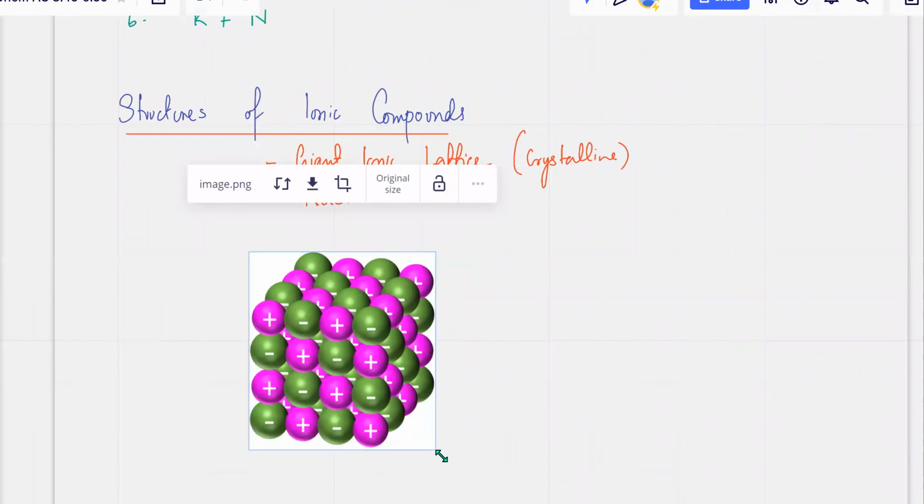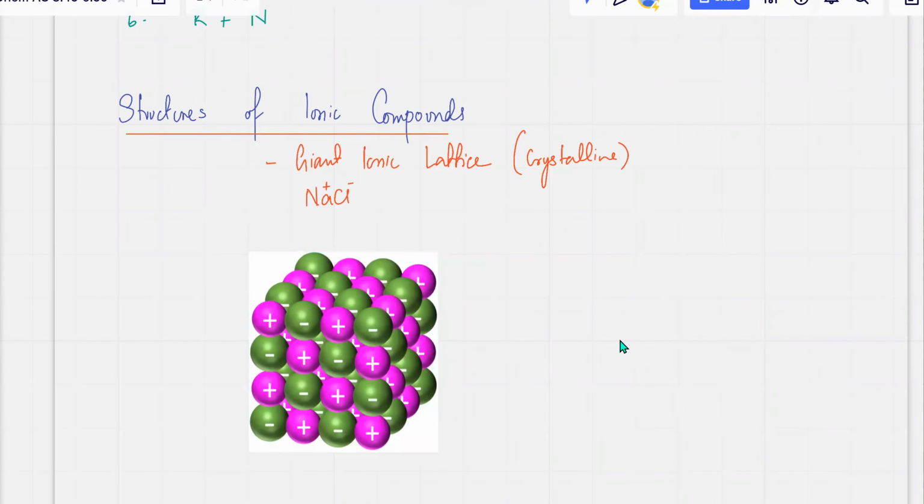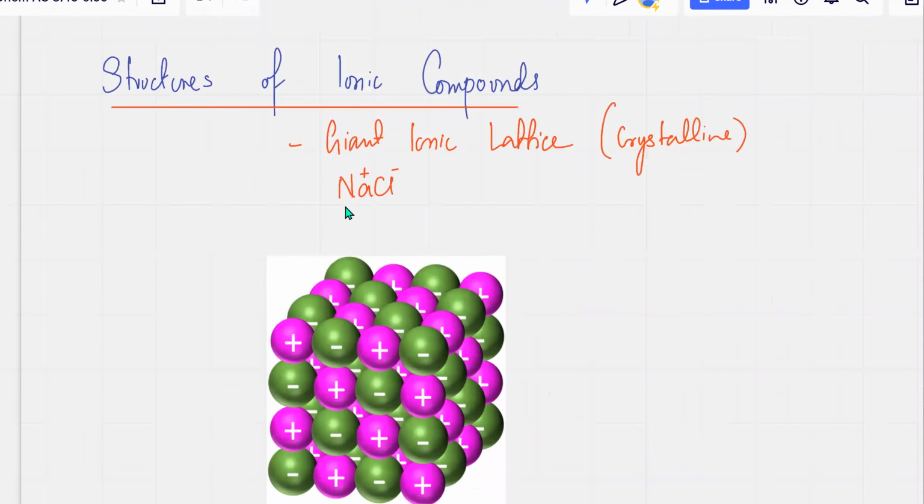So there would be many ionic bonds in a giant ionic lattice. There would be not just one Na. The formula is going to tell you that there's one Na and one Cl. Remember, the formula of an ionic compound doesn't tell you the actual number. It tells you the ratio. This is known as a formula unit. Ionic formulas are known as formula units. So it doesn't tell you that there's going to be just one Na and one Cl. What it tells you is the ratio of the ions. That is the information that you get.